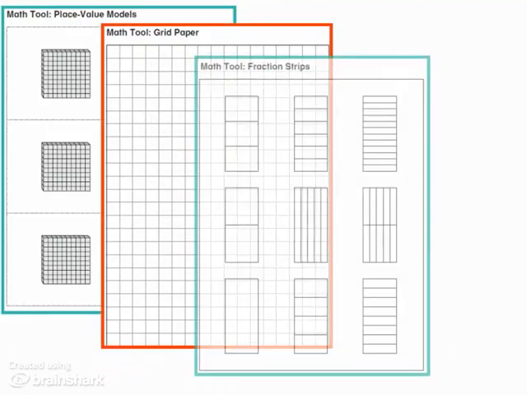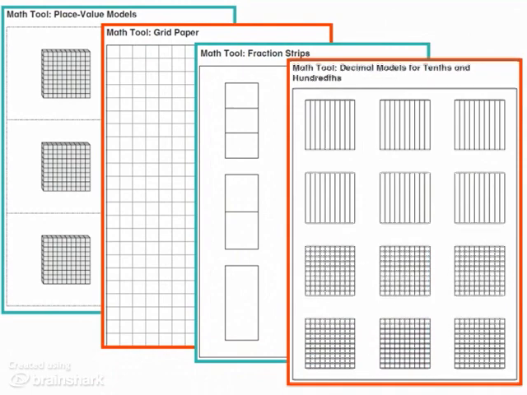Finally, at the back of the book, you will find math tools for the students. The math tools include place value models, grid paper, fraction strips, and decimal models for tenths and hundredths. This provides students with their own hands-on manipulatives to help them answer math problems throughout the lessons.